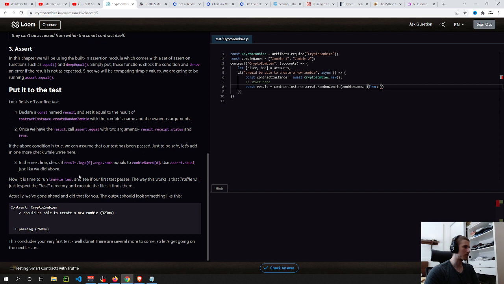Next line, check if, okay, I think it stops here. Set equal to the result of this createRandomZombie with the other arguments. Once we have the result, call assert.equal with two arguments: result.receipt.status and true.